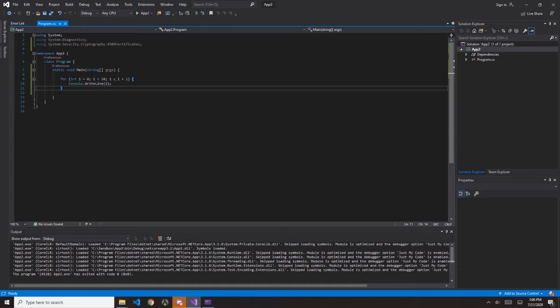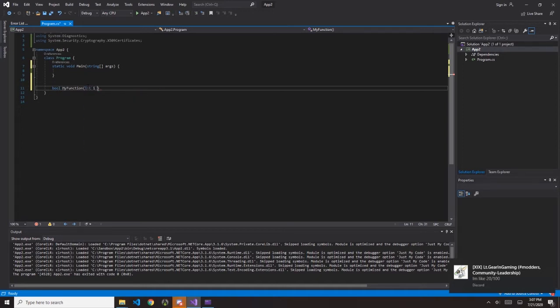Finishing up here, we set the value of int i equals 1. We loop while i is less than 10 and i increments up. Okay, so functions really quick. For a function, we have a data type here. Let me create this as a bool data type, and then I'll say my function. This is the data type the function returns. This is the name of the function, and then we give it some arguments, so let's say int i, and then let's make that function. This is the basic syntax for a function.